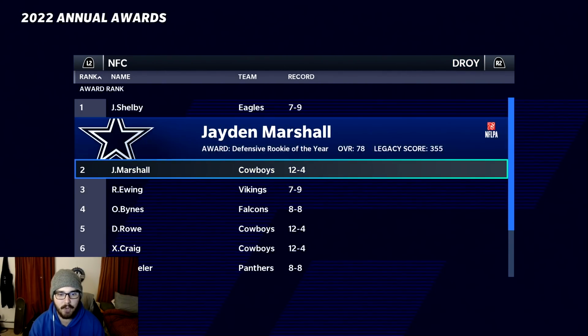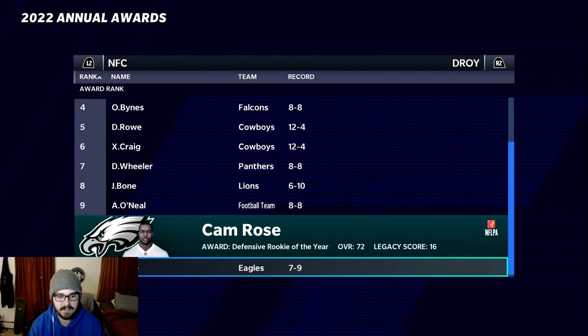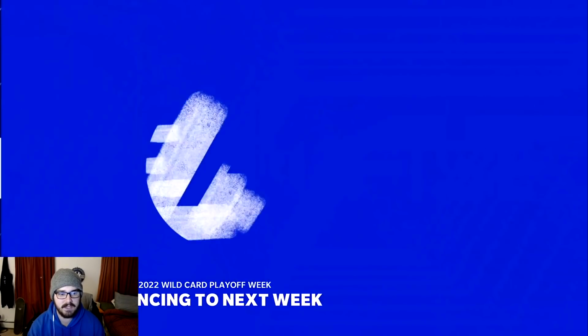Defensive Rookie of the Year is Jacoby Shelby. Jaden Marshall at number 2. And then Darren Rowe, Xavier Craig at 5 and 6. We had a bunch of rookie starters, so I expected to have a good number of players in those awards. But let's hop into the divisional round, see who we have to take on.